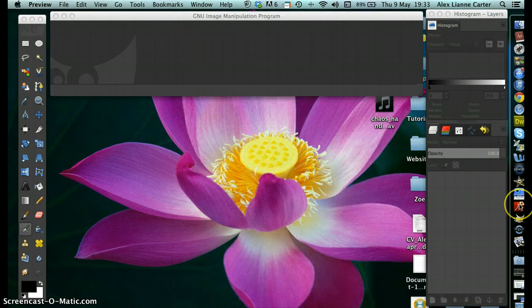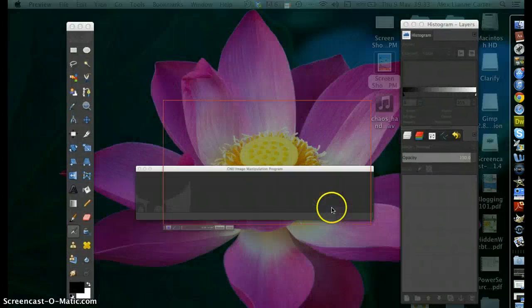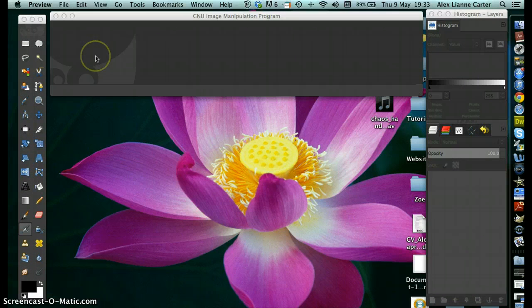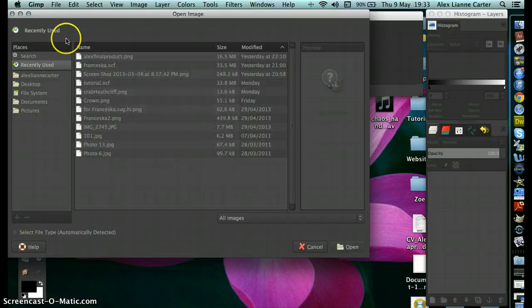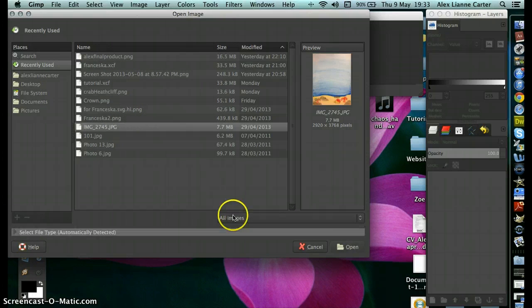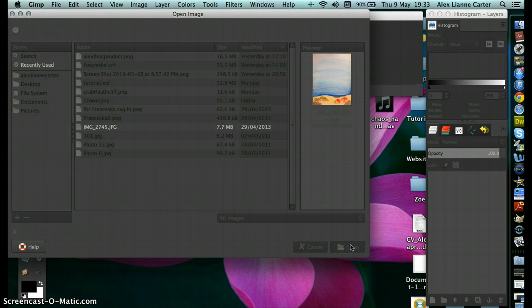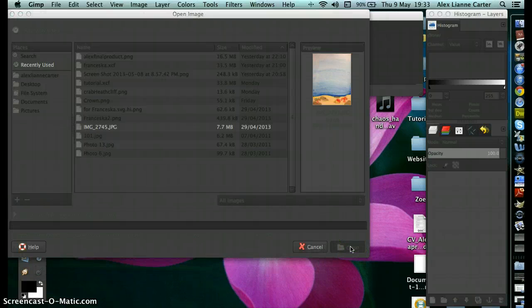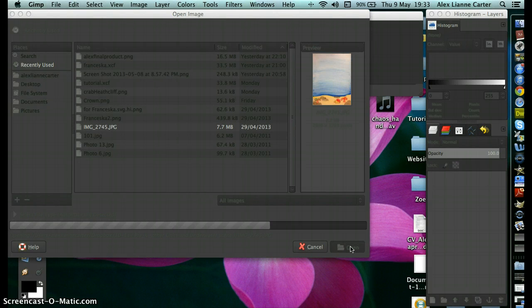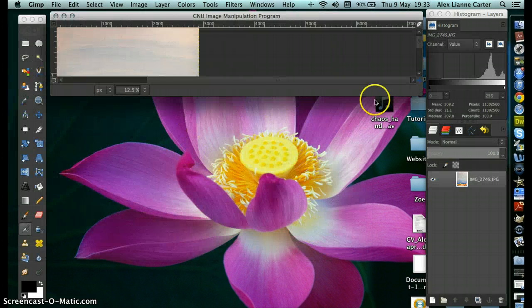So the first thing you want to do is open Gimp Photo Editing Software. Then you want to go select your images. To do that, you're going to start by visiting File. Sorry, make sure my GIMP is selected. File, Open. And you're going to select your background image. I go Open. There we go. Make that bigger.